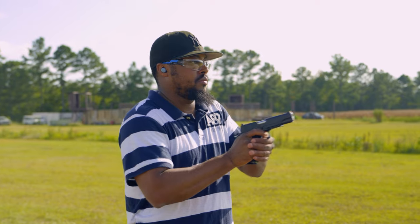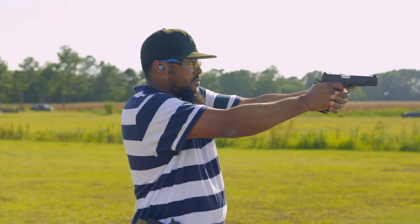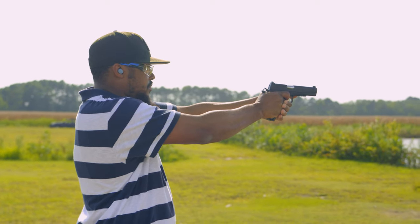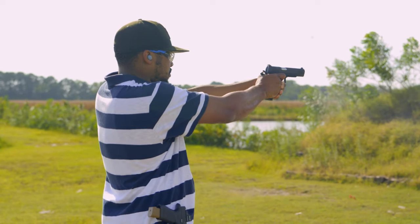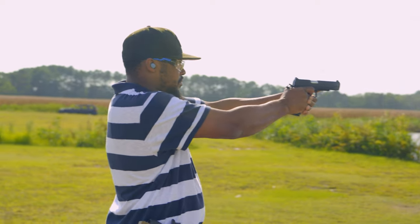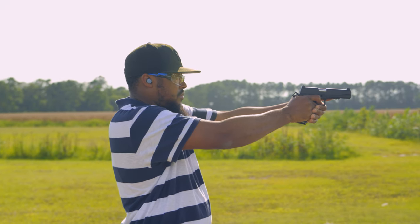With all this weight I believe she's going to be a very good shooter. We did the first initial shots — you can go back and look at that video. I stated that I made this for my wife for her to carry. I don't want her using a micro nine because it's just going to have too much recoil. This thing is a lot easier to load, and you can shoot full power nine out of it but you won't have as much recoil simply because of all this weight.